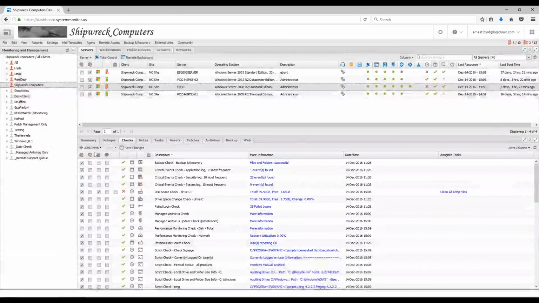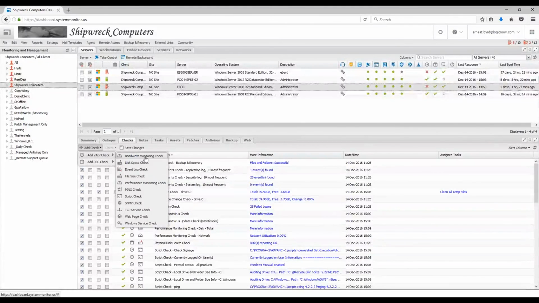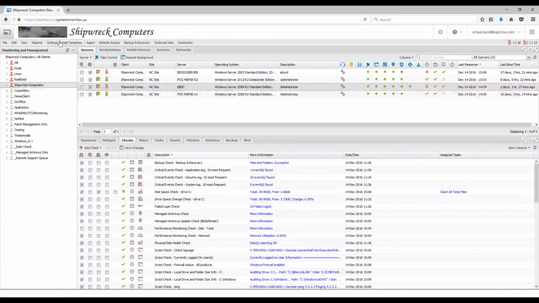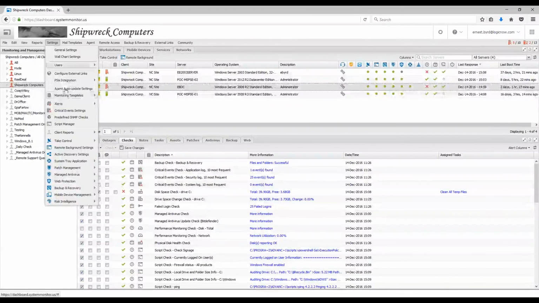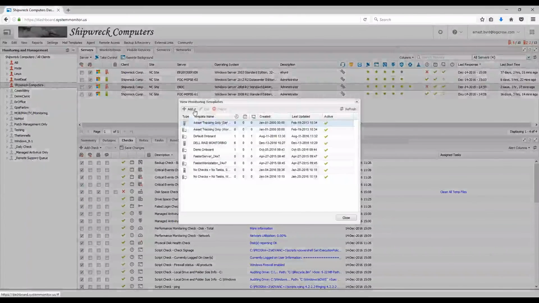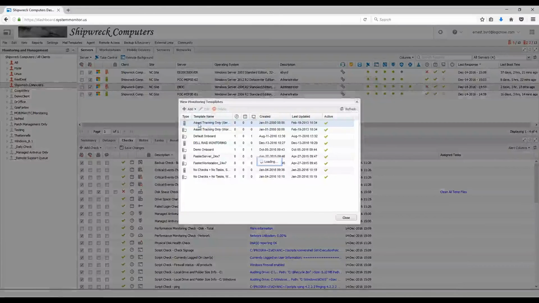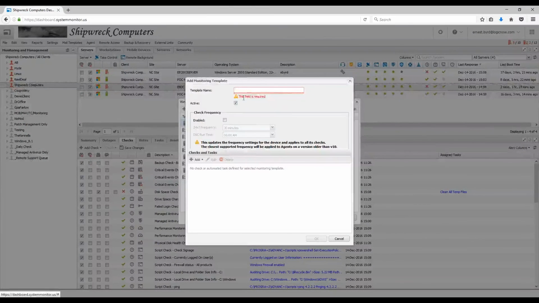I can even go as far as, instead of just adding it through those two means, building it into a template. So I can go to the settings, monitoring template, manage templates, and I can have a template built out to include script checks or automated tasks or both. This may be useful in a scenario where you want to onboard with certain items. Let's say you want to have a given application removed if it exists on the system. We'll look at that in a moment back in the Automation Manager once we utilize this and understand how that can be achieved for the onboarding aspect.